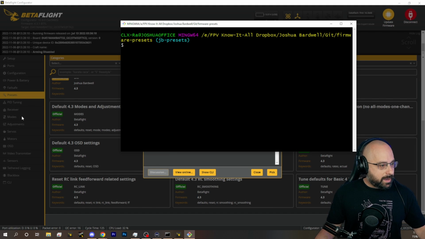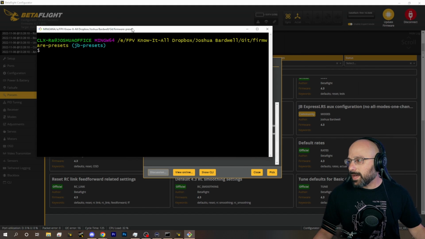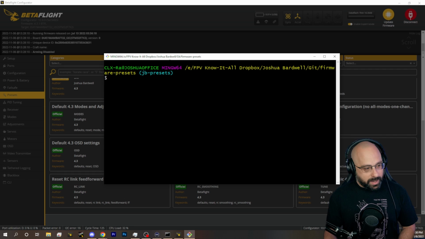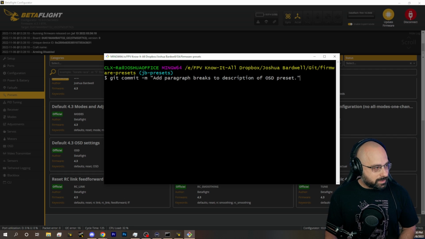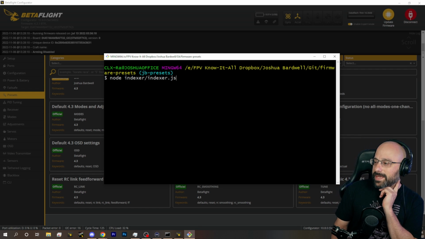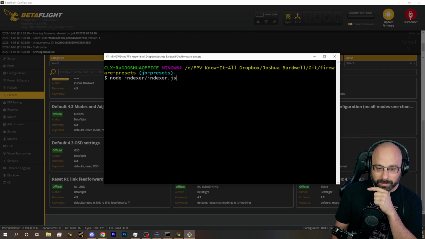And by the way, this is how I use GitHub. For those of you who are like, well, GitHub seems complicated. Look, this is how I use GitHub. I press the up arrow, 1, 2, 3, 4, 5, okay, till I see this line. This is the beginning of the process of updating the GitHub repo. And then I just hit enter.